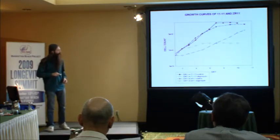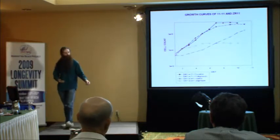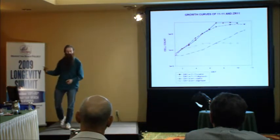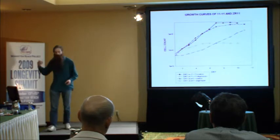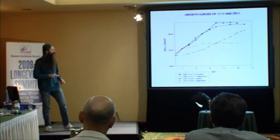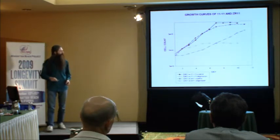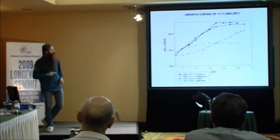The important line is this one here, which is cells being grown in that non-permissive medium where they can't grow unless they can do oxidative phosphorylation, but they've got this transferred gene. And as you can see, they're doing fine. They take a little while to take off, and we think we know why that is. But once they do take off, they grow almost as well as cells that are being grown in the permissive medium. So that was a massive breakthrough. But there's a lot that we still don't know about quite how they got it to work. They may have been just very lucky in a bunch of ways that we don't understand yet.